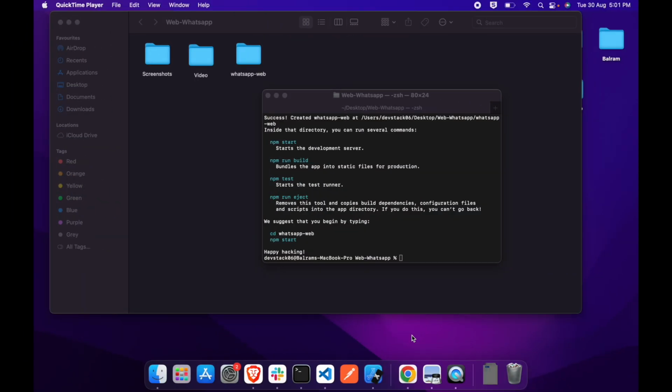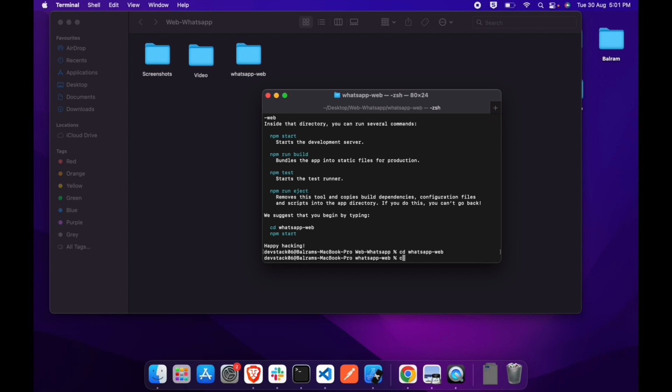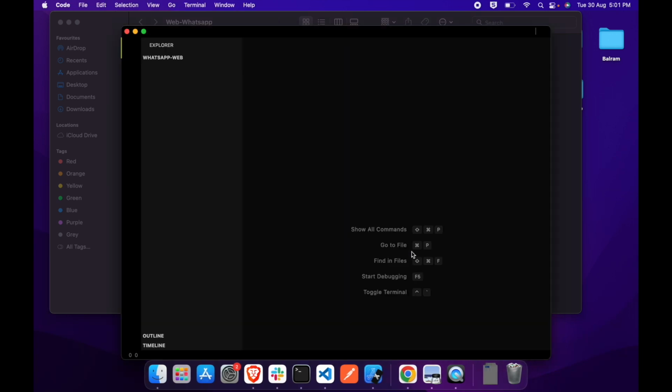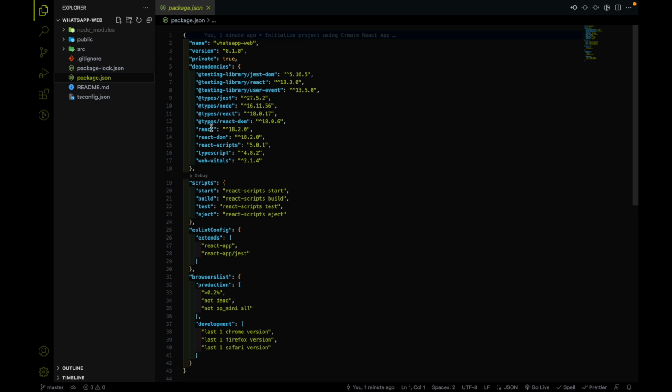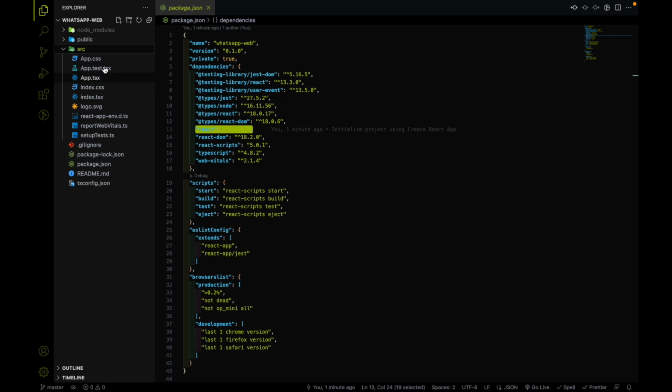So now our React app is installed, and you can see a folder created, whatsapp-web, which was our project name. If I go inside our whatsapp-web directory with cd whatsapp-web and open my VS Code, you will find all the setup is done. package.json is now created with the latest version of React, and along with that the src folder is created, and you can see all the files required for the initial setup. All the extensions you can see are .tsx because we are using TypeScript, which means everything is working fine.